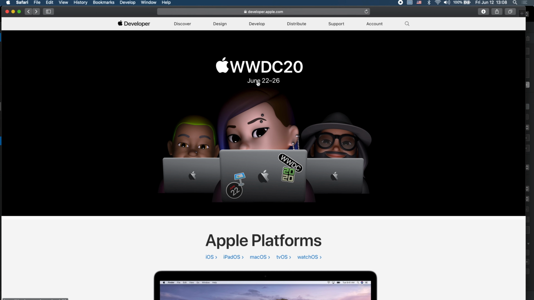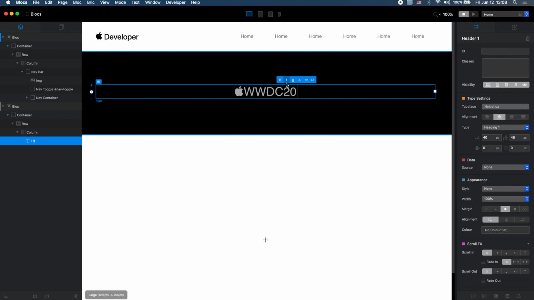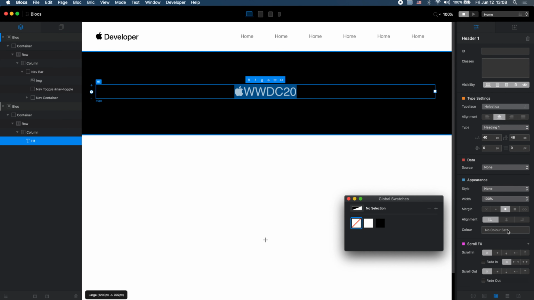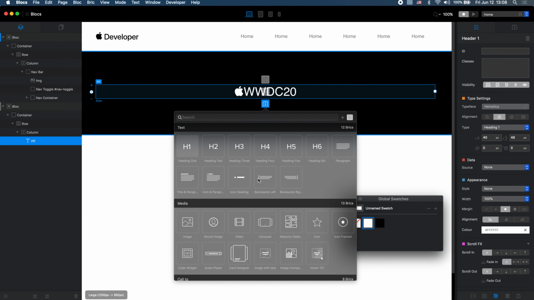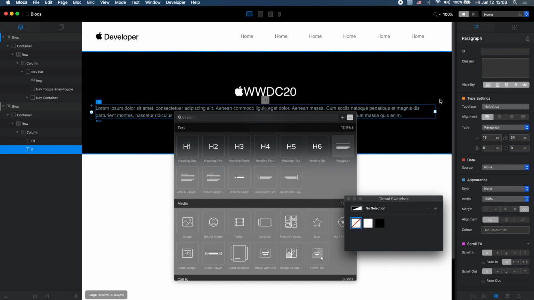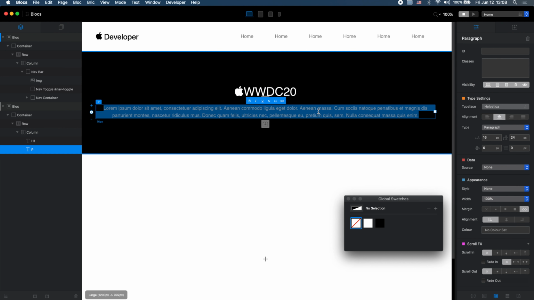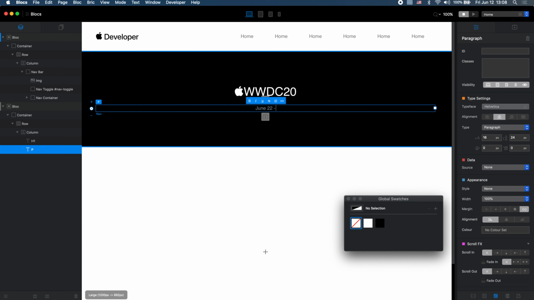And well, let's make it white and type June 22, 26. Very excited about this year's WWDC. I heard about the new iMac they might be introducing, very cool, hopefully. Okay, so June 22, 26. So no spaces, just the text.